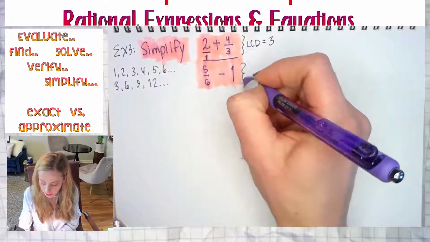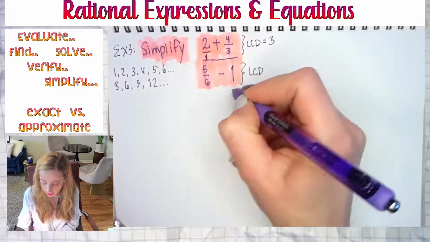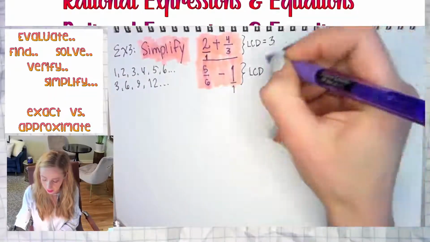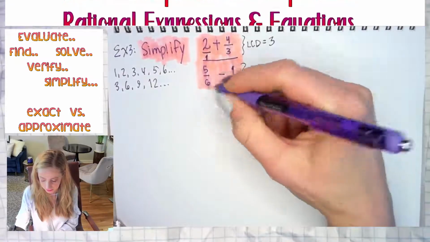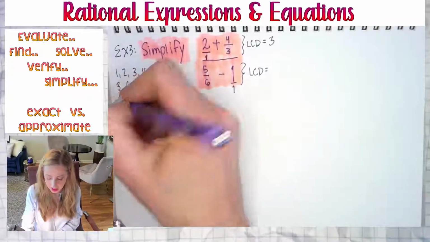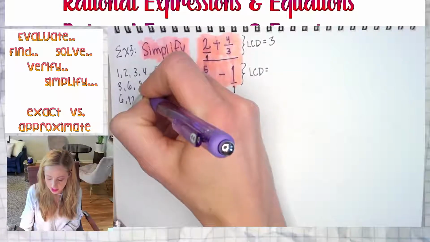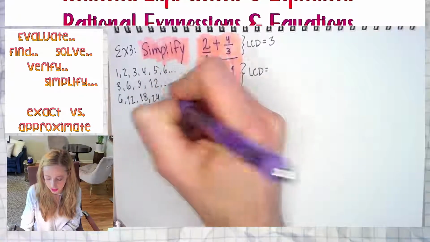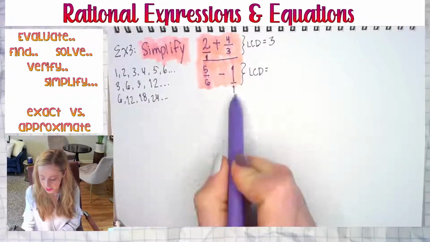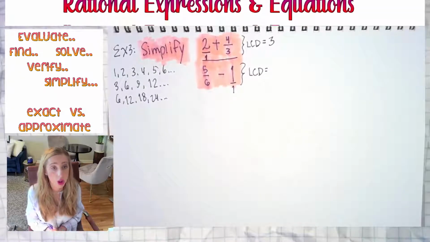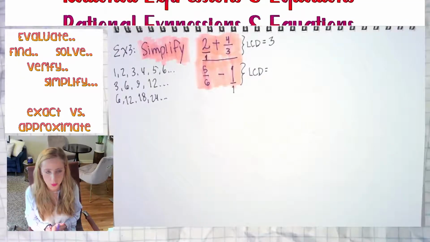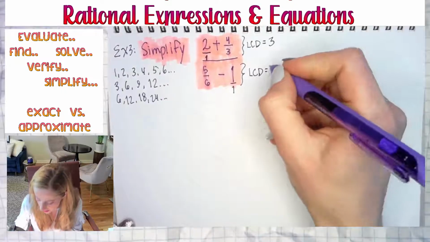And what about on my denominator? What's the least common denominator down here? The 1 is really a 1 over 1. If I count by 6, 6, 12, 18, 24, ... Count by 1s, count by 6. What's the first number they both hit? Multiples. That's how we get multiples. Multiple denominator. 6. Good. Yes.